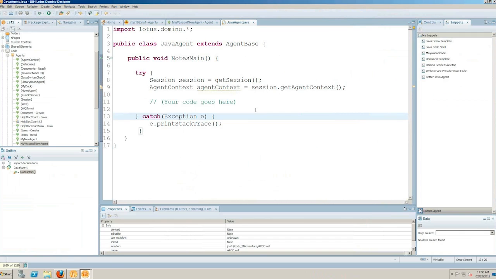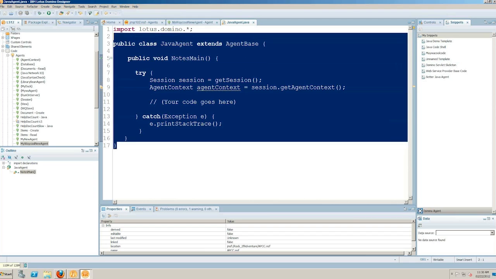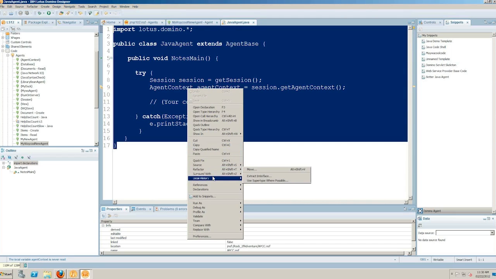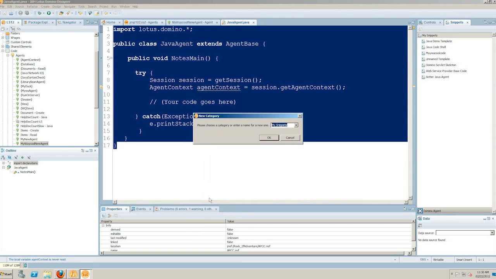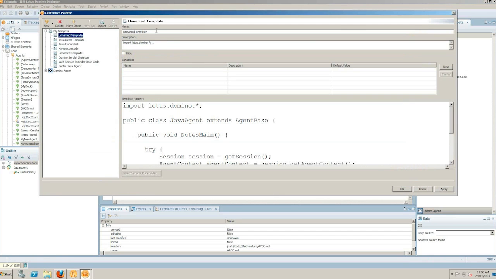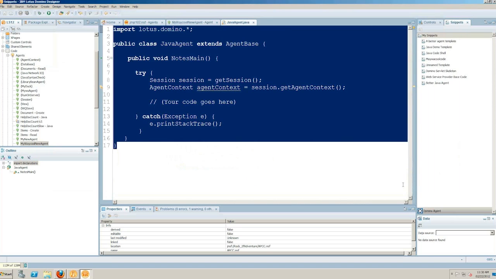Okay, so a couple things. You don't have to download the ones that I created. You can come in and say, I want to take this code, whatever it is, and add that to snippets. When I do that for the first time, it'll prompt me for a new category. I've already got my snippets category. If I click OK, I can say this is a better agent template, and I can modify this any way that I want. Then when I click OK, a better agent template is now part of my snippet code.